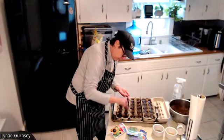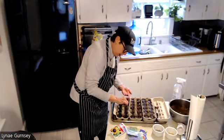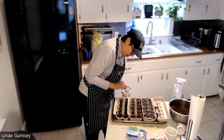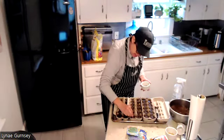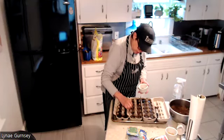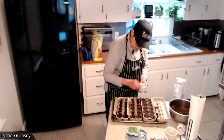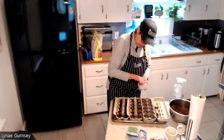Yep. I'm putting 2 seeds per cell, and that is because in case one doesn't do anything, you don't always get 100% on each seed. So something to think about. And that little indentation is just going to help it be encased, right? And then I can sprinkle a little bit more on the top. So these are all sunflowers for 2 of the trays. And then we're going to do the grasses, the cat grass. And I'm going to just distribute those, not put the holes.